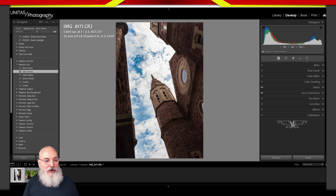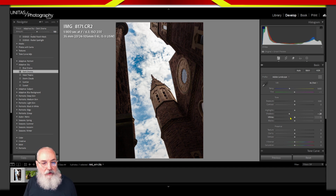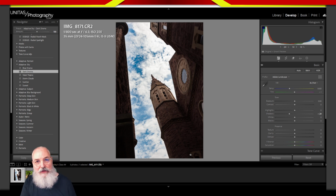So I've darkened the sky. What I might do is maybe just bring my shadows down a little bit. Why? Because what I'm looking to do is create the base layer, or the base foundation, for my shadow value. So I'm setting the shadow value for the shadow part of the building. Now, I could do it in Photoshop, but if I have the opportunity to do it here, why not? Because this is a global adjustment. Global means it's going to affect the entire image.